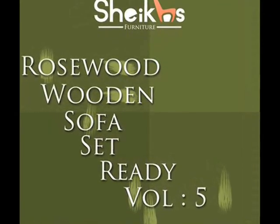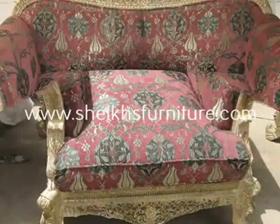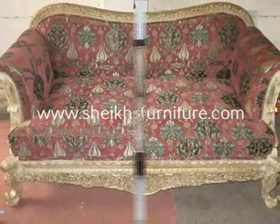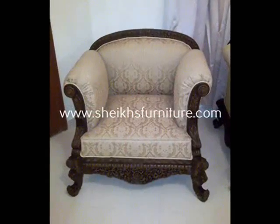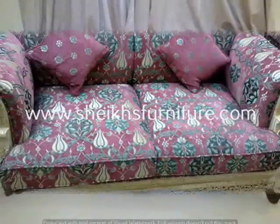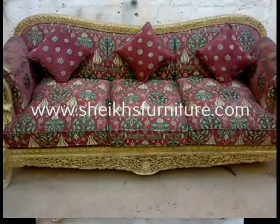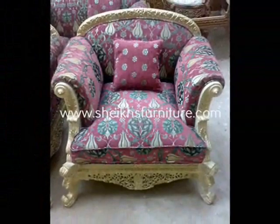Wooden Sofas Volume 5. These sofas are unique pieces of furniture that can bring a little Hollywood glamour into your living room, in spite of its clean cut and traditional look. These sofa sets are made by Shakes Furniture. These sofas look like a traditional piece of antique. You have to admit there is something whimsical about these designs.